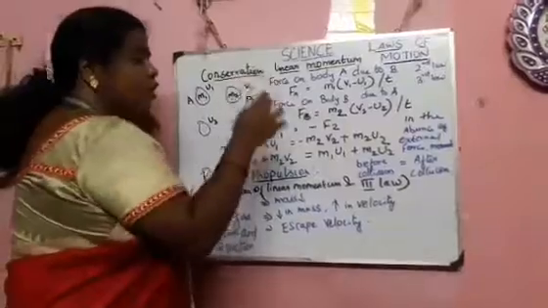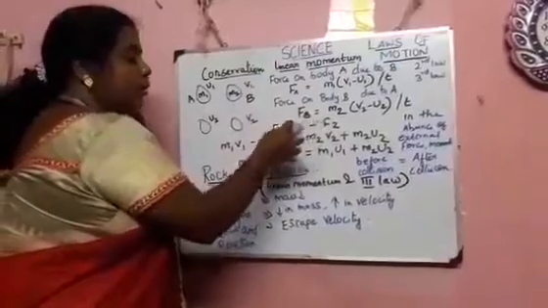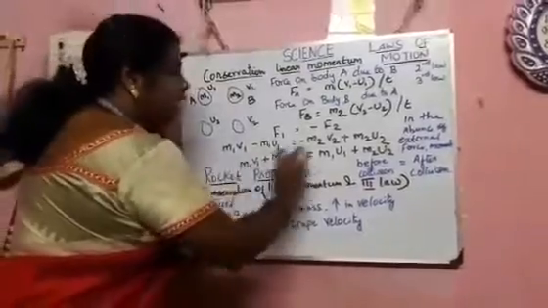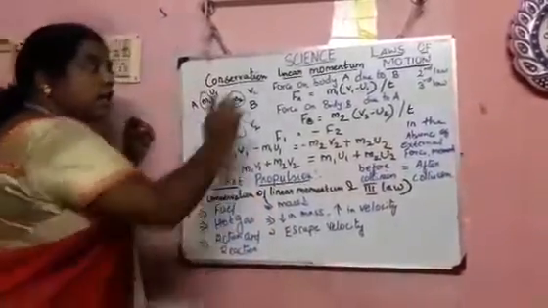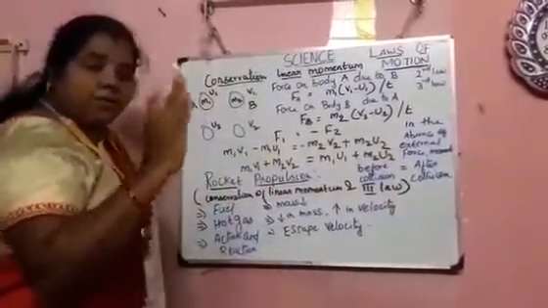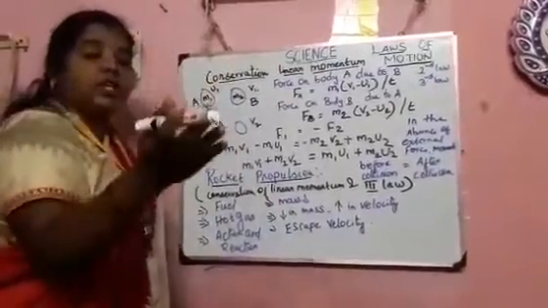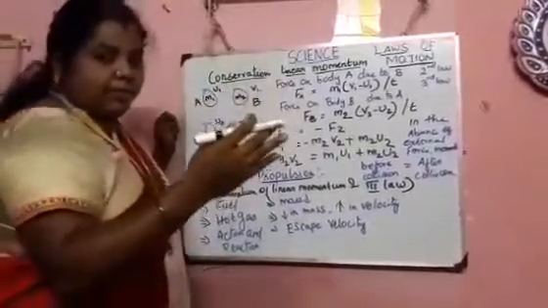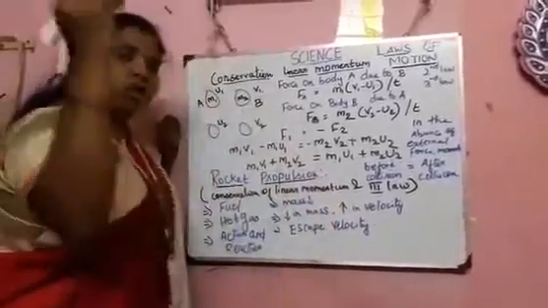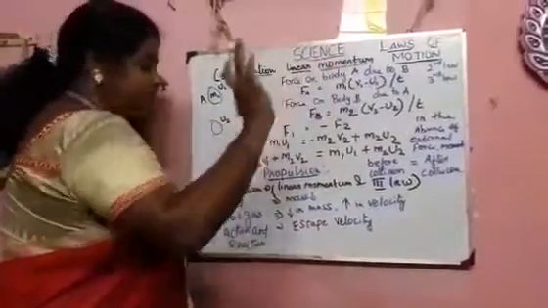And next one, force on body B due to A. The same thing will be there. So Newton's third law, F1 equal to minus F2. We have to substitute it over here, F1 as well as F2. So finally, what we have to conclude in this conservation of linear momentum is that in the absence of external force, the momentum before the collision and after the collision should be the same. So if you are not applying an external force, it should be the same. This is what we have to conclude from the conservation of linear momentum.